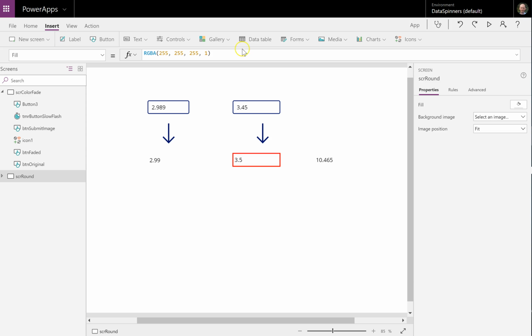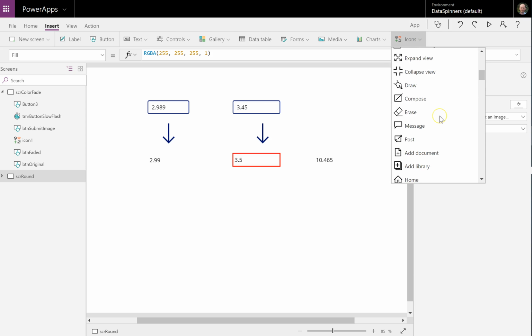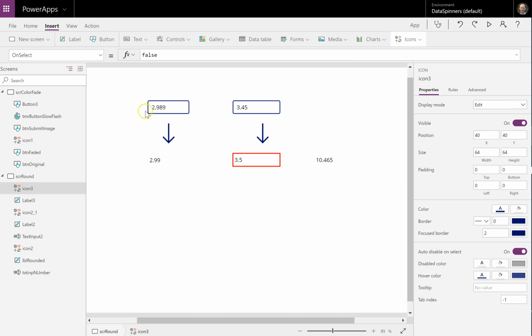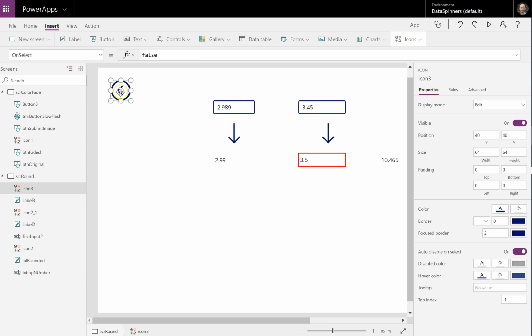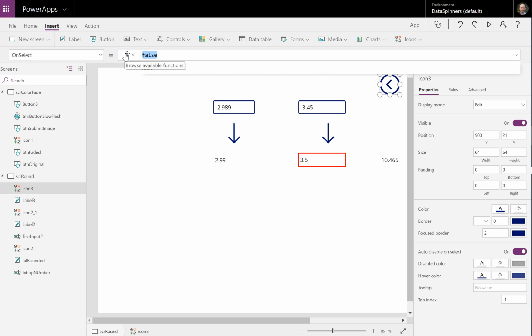Anyway, on this one I'm going to pop a little icon in there. The back icon's rather nice, so pop that in there. It'll end up somewhere strange. On that one I am going to show you something slightly different. On select, you can actually use a command called back. I could have done navigate to do that, but back will always take you back a single screen.